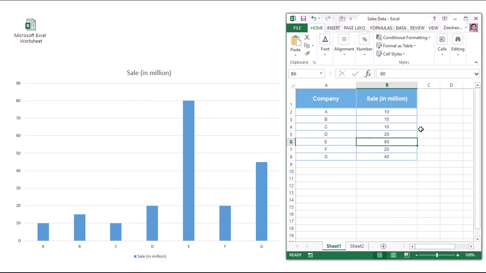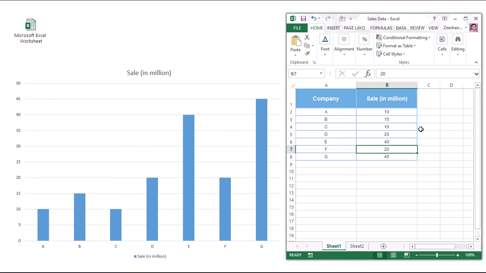Let's say I am going to change the data of E. I am changing the data of company E from 80 to, let's say, 40. Press enter. Here you can see it has changed the graph accordingly. One more time, I am going to change the sale value of company A from 10 to, let's say, 75.